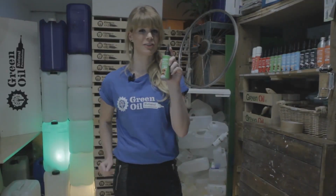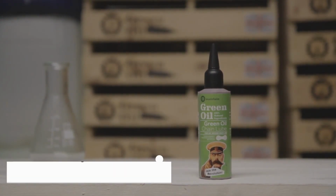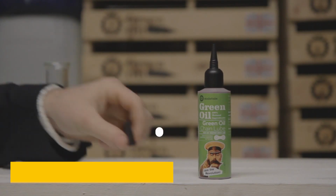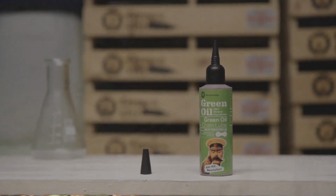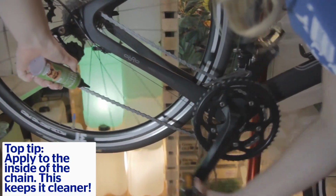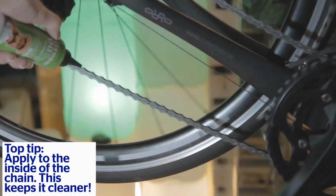This is the original green oil chain lube. It is the world's greenest chain lube. It lasts around 125 miles between applications, stops rust, and reduces friction. It's even won awards from the bike industry for performance. Green oil is easy to apply with its snap cap and easy to use long nozzle.